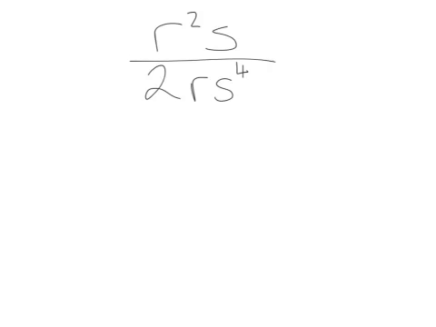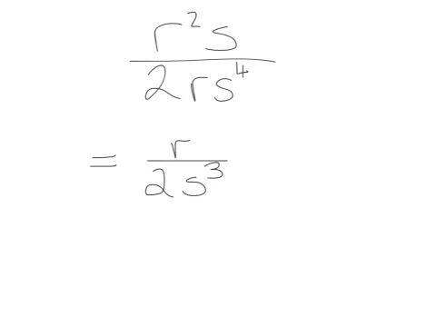Now we have a mix of more than 2 algebraic terms, and we have a numerical term. Now, the absence of a number on the top tells me that it's 1, so we have a half equivalent here, and we don't put the 1 because we don't have 1r squared s. Okay, so half will not reduce, so I'm going to leave my 2 at the bottom and then I'm going to reduce my top. So r squared divided by r is going to give me r, and then s divided by s to the power of 4 is going to give me 1 over s cubed, so then I'm going to have an s cubed on the bottom here. So this simplifies to r over 2s cubed.